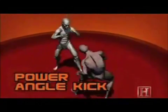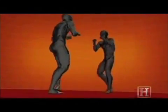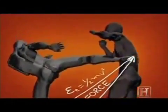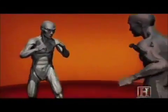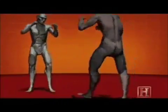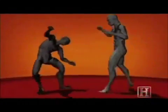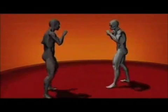The kick's power comes from the torque generated by the rotation of the hips — it's the same principle that cracks a whip. Turning the hips just a few degrees forces the foot to travel a much greater distance and creates a lot of speed. The longer the leg and quicker the rotation, the faster the kick. Unlike karate, Muay Thai fighters are also taught to strike with the hard bone of the shin. A Muay Thai kick can generate roughly the same force as a baseball bat — enough to crack a rib or a leg.